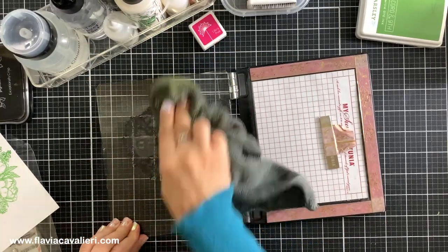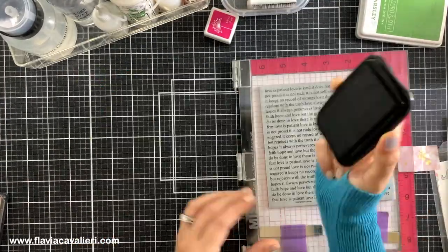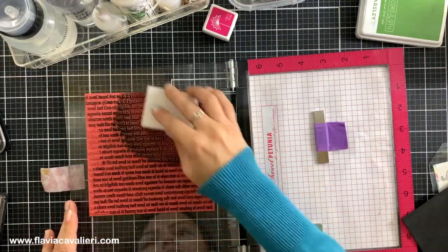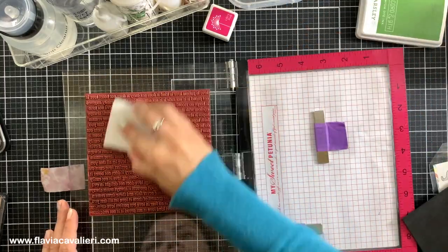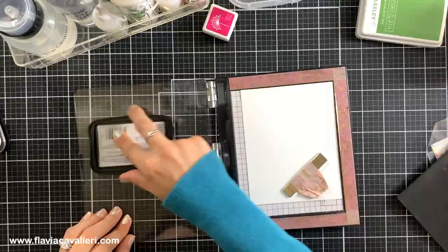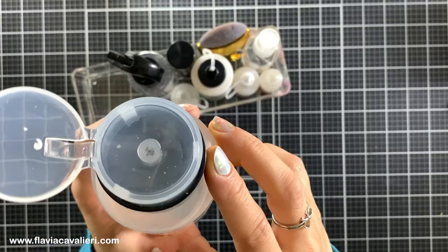I prefer saving my stamp cleaner for when I'm stamping with inks that are difficult to remove and I know will not come off with just water. Regardless of how you clean up your stamp, I think it is better to clean them up immediately after using them because it is easier to remove the ink, and more importantly we can immediately place them back in the packaging so we do not risk misplacing our stamps. There have been so many times when I had to waste my time looking for stamps I had misplaced because I did not immediately put them away — I was only able to find them days later stuck behind my scoring board or stamping tool. So having everything I need to clean them up right in front of me is very helpful and a time saver.